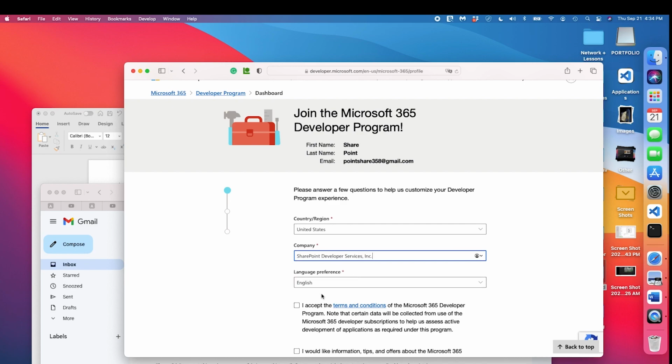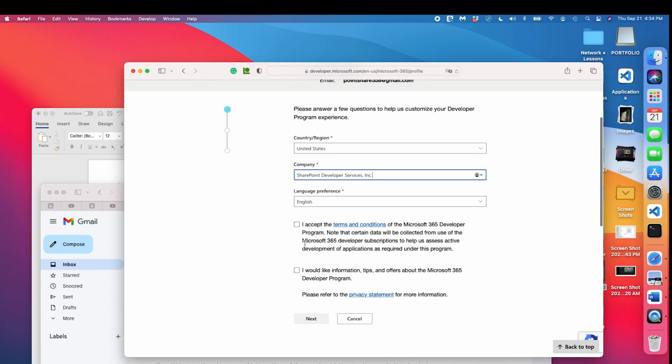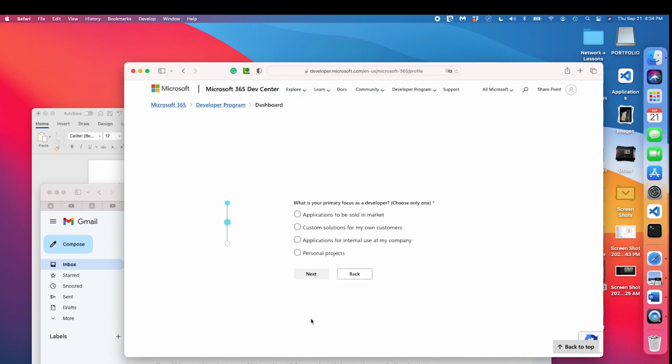All right, English. Accept the terms and conditions, and next. These are for personal projects, which is the primary focus as a developer. Personal projects, next.